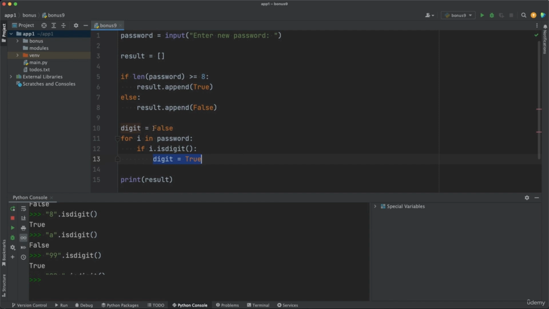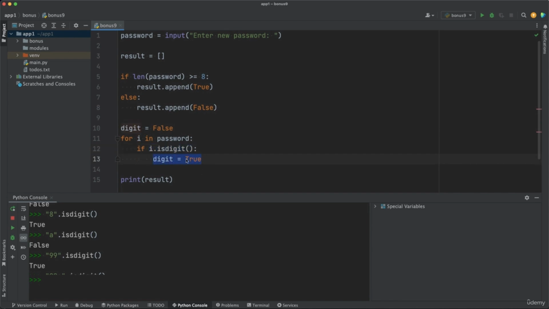But if there is one character which is a number, let's say at the end there is a number 8, and we say if 8 is digit and that is true, in that case this will be executed. So the value of the digit variable will change to true. If we have more characters in that string after the number, again, for example, for W in password, if W is digit, it's not a digit, so this will not be executed.